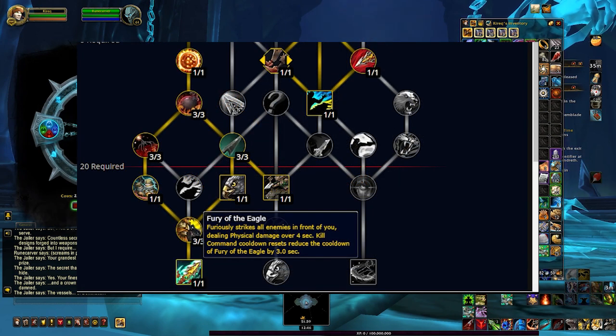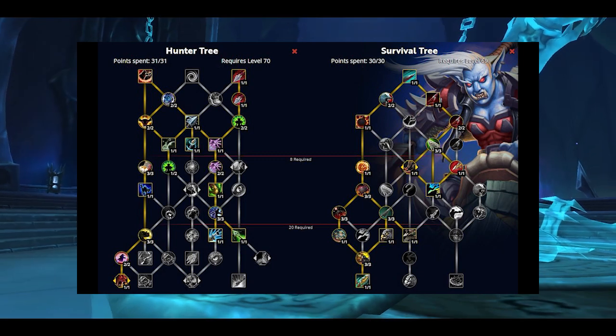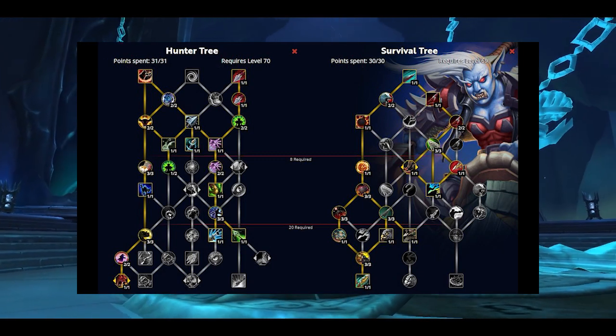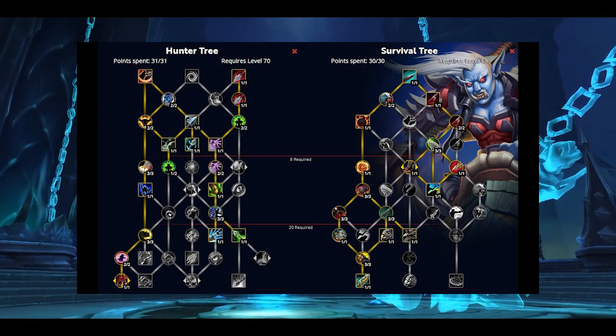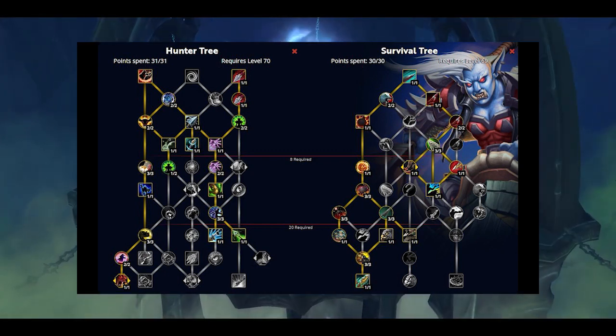Fury of the Eagle, the last ability down here. You furiously strike all enemies in front of you, so it'll be an AoE, dealing physical damage over 4 seconds, and Kill Command's cooldown resetting will reduce the cooldown of Fury of the Eagle by 3 seconds. So there we have it. This is the look at what I will spend. Again, I am not necessarily an expert, but this is what I will be testing when Dragonflight launches, and my thoughts on what the abilities will do.